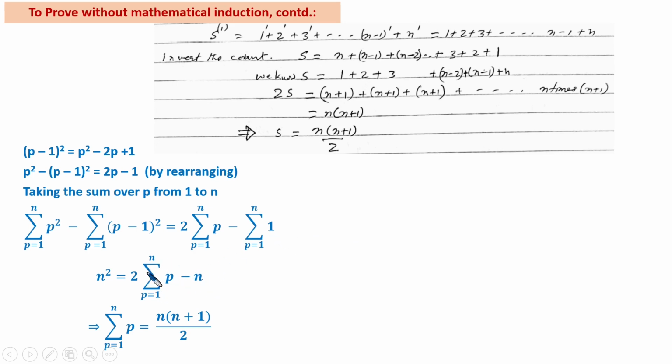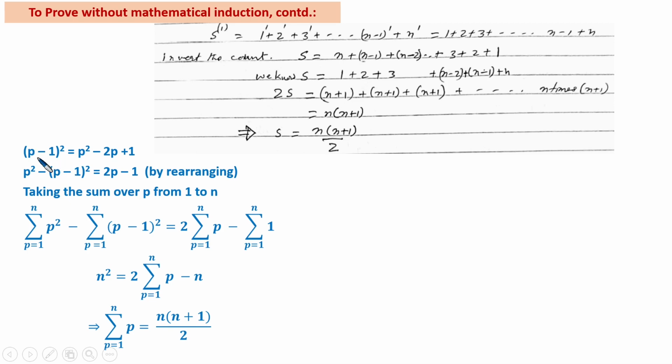This is the quantity which we have to evaluate, and we know that this is p square, and then p minus 1 the whole square. So if I subtract this from this, I will be left with only n square. So I write this n square. If it is too fast, just pause and think about what I'm saying. Now this is the quantity which I want to evaluate. So I take this minus n to this side. So this quantity here is nothing but n square plus n, and n square plus n is n into n plus 1, and this 2 which is there in front of this summation, I bring it down. So the summation over this quantity becomes n into n plus 1 by 2, the same thing we have done here.